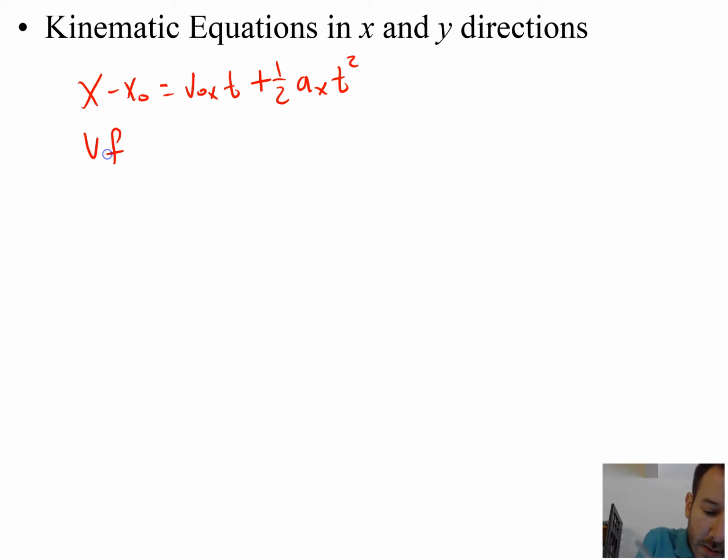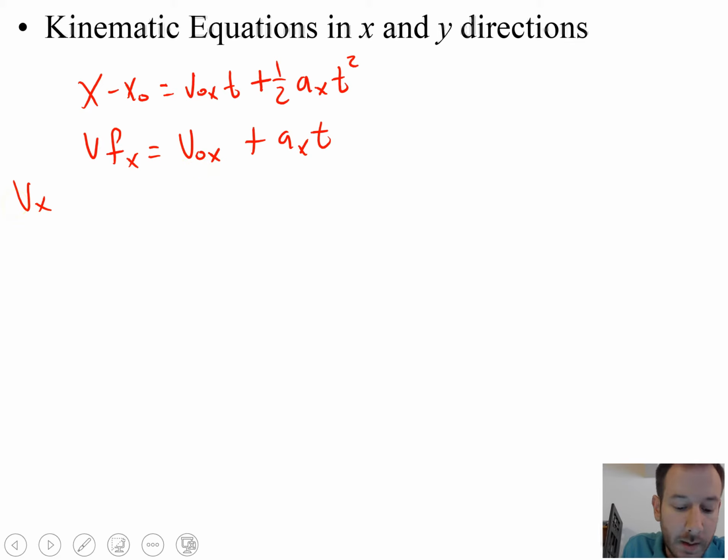Okay, another equation is the final velocity in the x direction is equal to the initial velocity in the x plus the acceleration in the x times time. So this Vfx here is also usually written just as Vx. So if you just see Vx and V naught x, V naught is going to be the initial, Vx is just going to be the final velocity. But I like putting that f in there just so we're clear. And again, this is a subscript, so it's a small f.